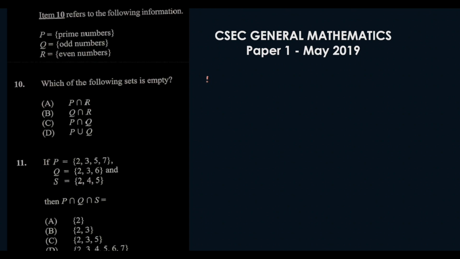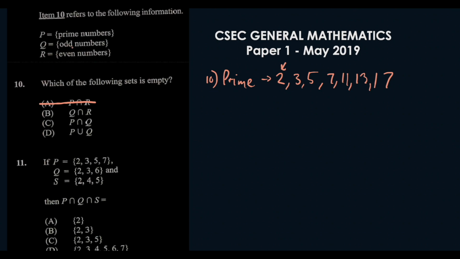So just in case you forgot some prime numbers, let me tell you what some of the first few prime numbers are. So we have 2, 3, 5, we have 7, we have 11, 13, 17. Now, do you see any numbers here that are even? Yes, we have 2. 2 is even. So therefore, this cannot be the case because there is a number that is prime and even, which is 2. 2 is prime and even.